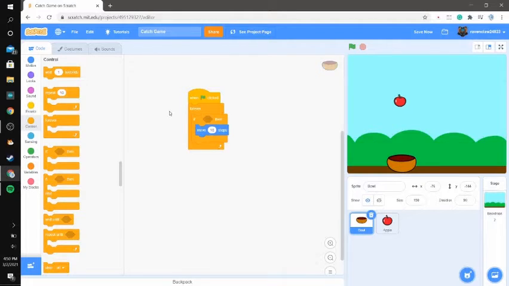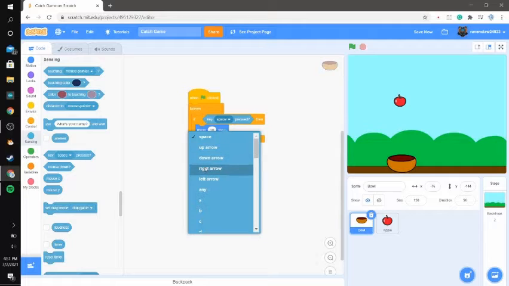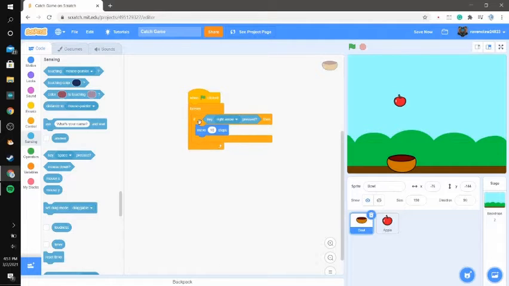The statement that's going to be inside here we're going to get in sensing, and we're going to get a key space pressed, and we're just going to make that into a right arrow, and then we're going to duplicate this.